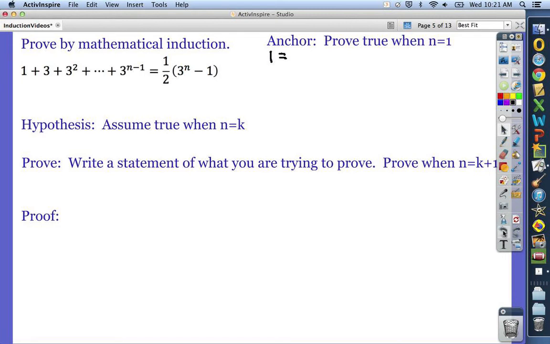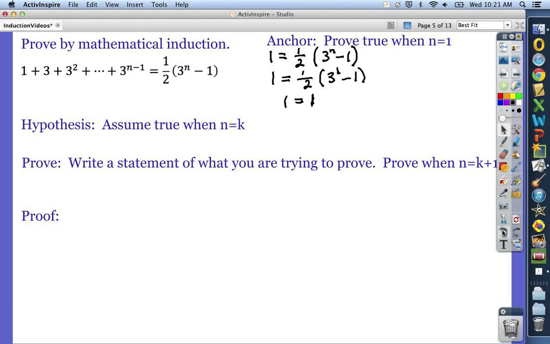So the left side of the expression is 1 plus 3 plus 3 squared plus dot dot dot. The dot dot dot means it's expandable or contractible on the left hand side. Since we are only talking about n equals 1, that means we're just talking about the first term, so we just use the 1 from right here. The right side requires us to plug in n equals 1. When we do so, 3 to the first power is 3, minus 1 is 2, times 1/2 is 1. We get 1 equals 1.